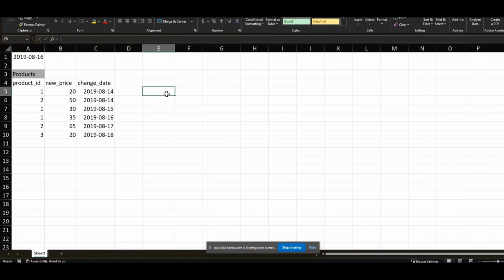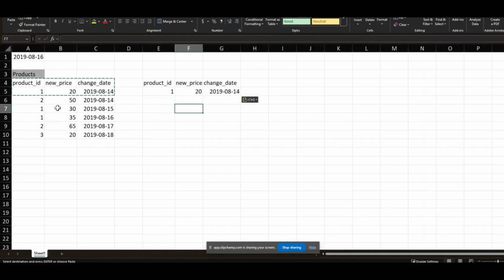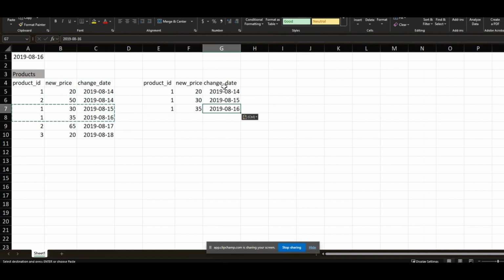And let's see what our approach here is going to be. So let me take, for example, product ID 1, and we'll fetch all the rows for product ID 1, and we can see 3 price changes: 14th, 15th, and 16th. And we are trying to find the price of products on 16th August. So we know that the price of product ID 1 was 35 on the 16th.